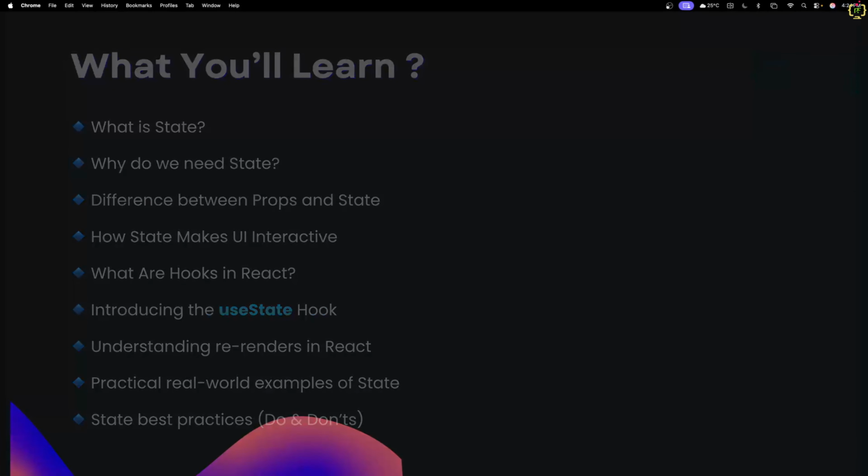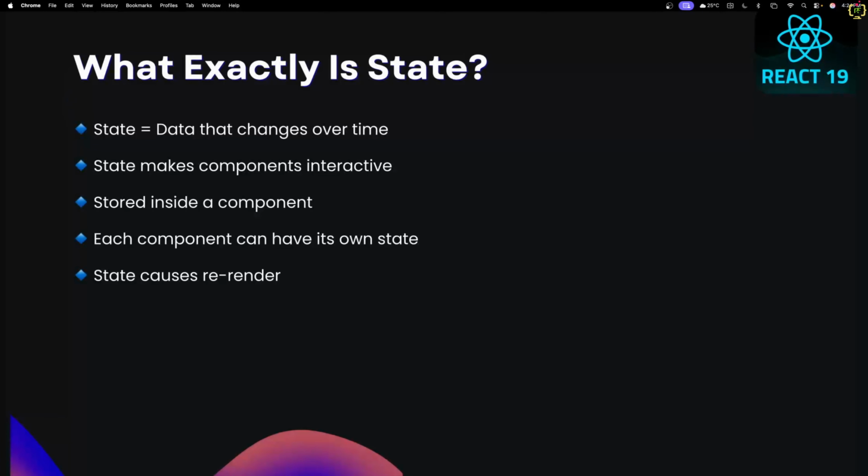Okay, so let's start with what is a state. Let's understand this slowly and properly. In simple words, a state is the memory of your component. It is the data that changes over time based on user actions or system events. In the last video, we discussed props. Props are external data which is passed into the component by its parent.